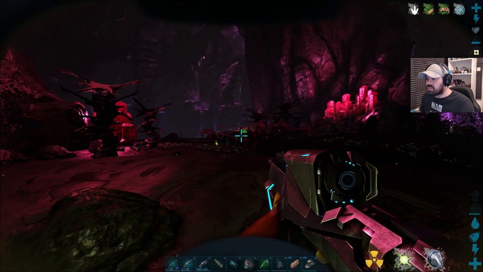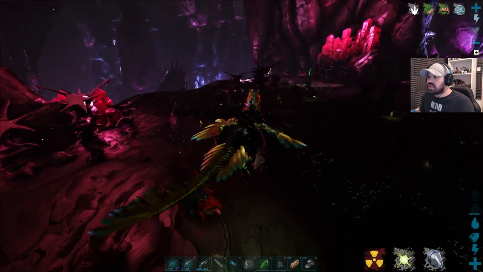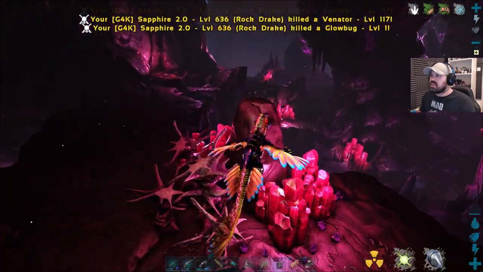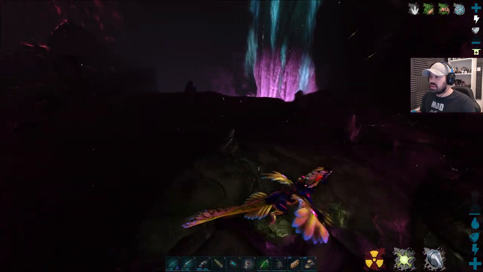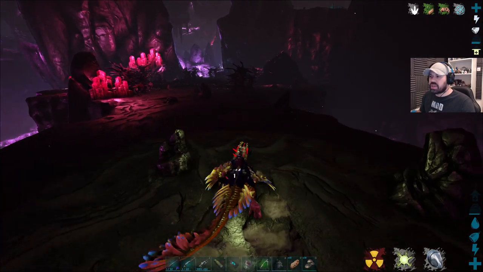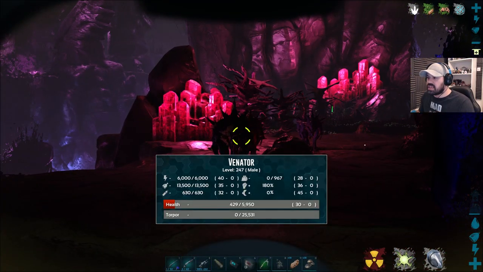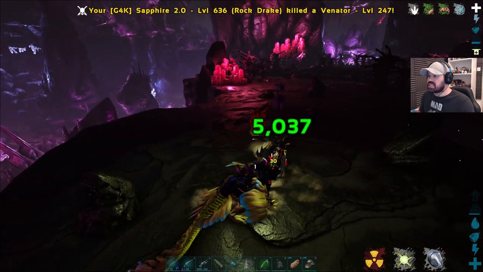There we go. This 312 we don't want to damage. There we go. This 312 we don't want to damage. So I think we killed the other ones. Which one is this 312? Okay, he's dead. He can die. 312. Okay, these two can die.